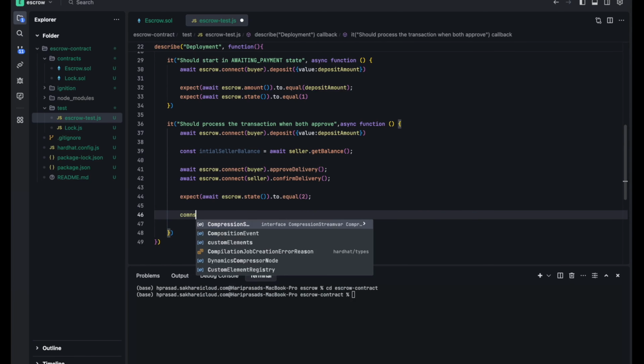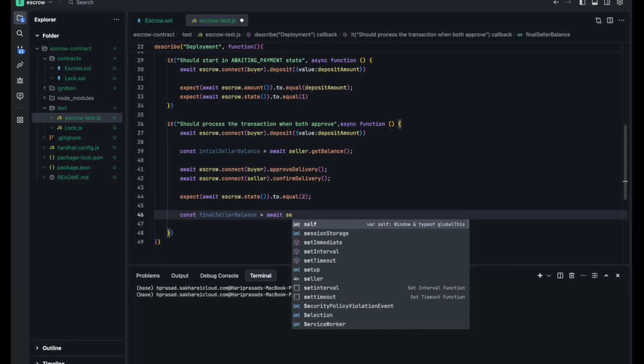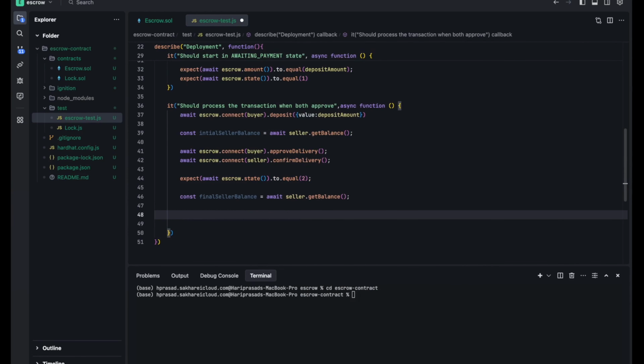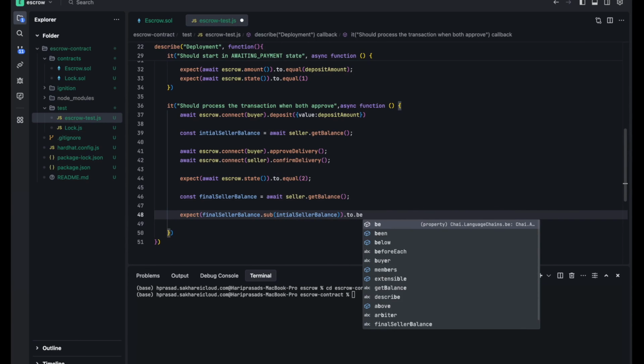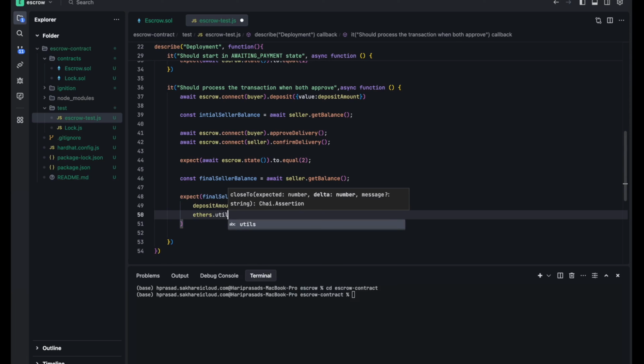For the same we will define const finalSellerBalance with await, calling the seller's getBalance function. Now we expect the finalSellerBalance.sub(initialSellerBalance) to be close to the deposit amount, and ethers.utils.parseEther equal to 0.01, which allows for the gas cost.